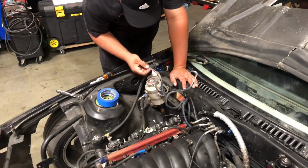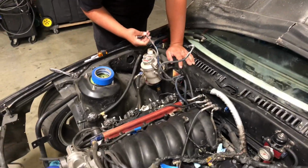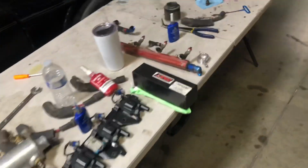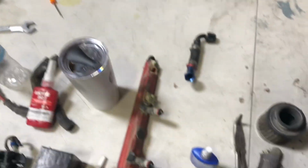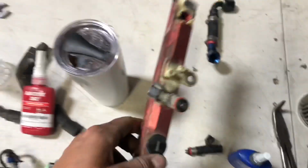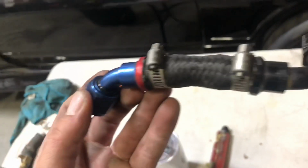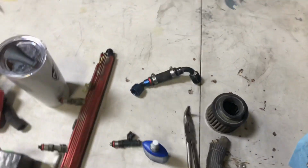Carlos is gonna help me relume that stuff up. Probably just gonna do some electrical tape, I'm assuming, this time around. And I think that's kind of it. Got all this stuff cleaned out. Got a new O-ring for this injector. And yeah, I obviously need to clean this stuff up because it's super nasty. And we're gonna figure out this situation. This thing makes all the fires happen. I'm gonna do that.